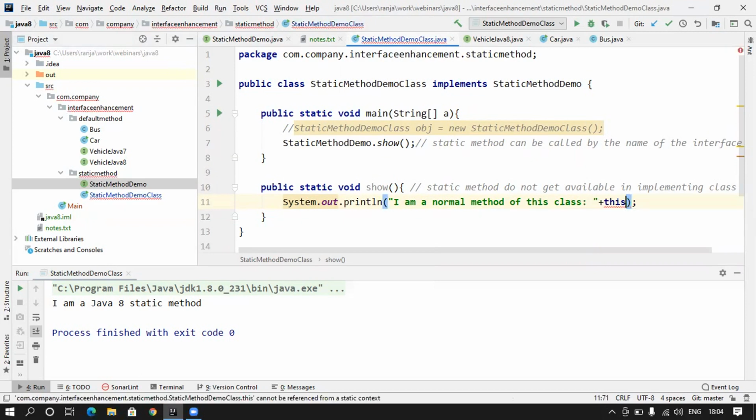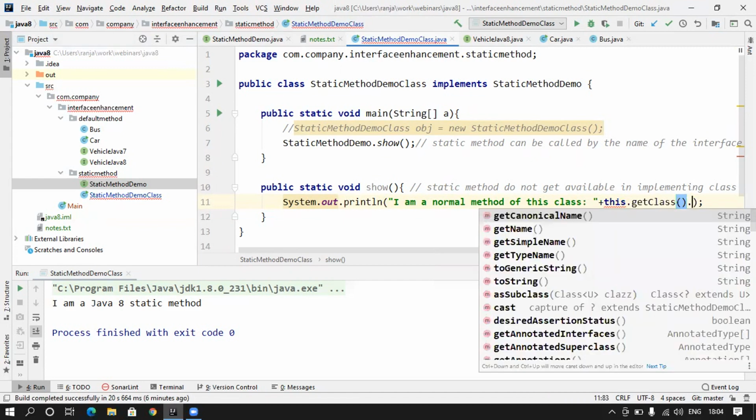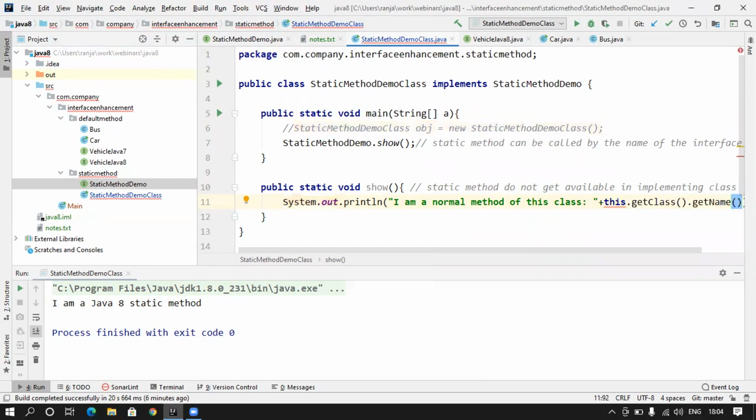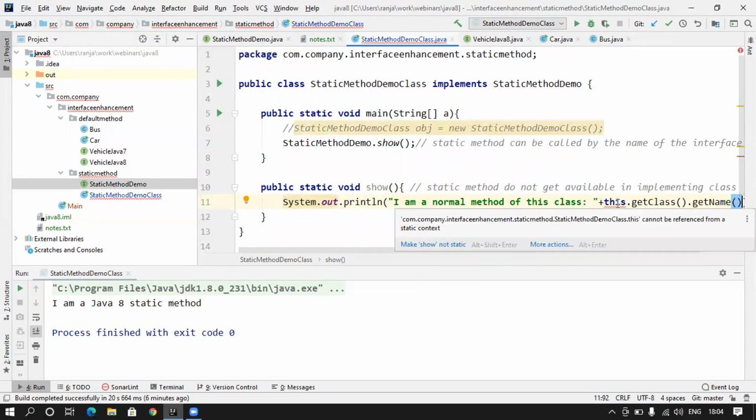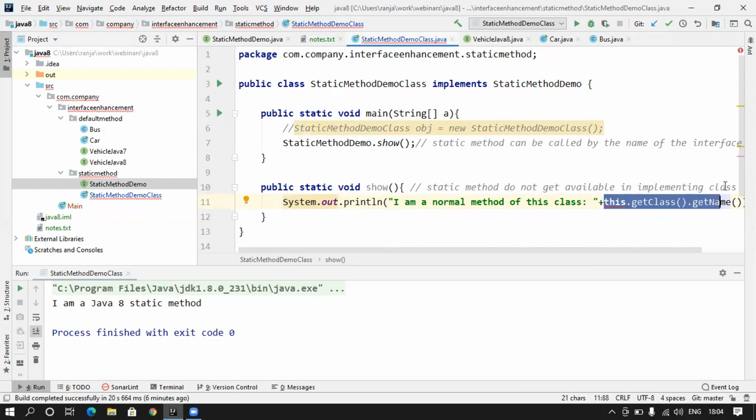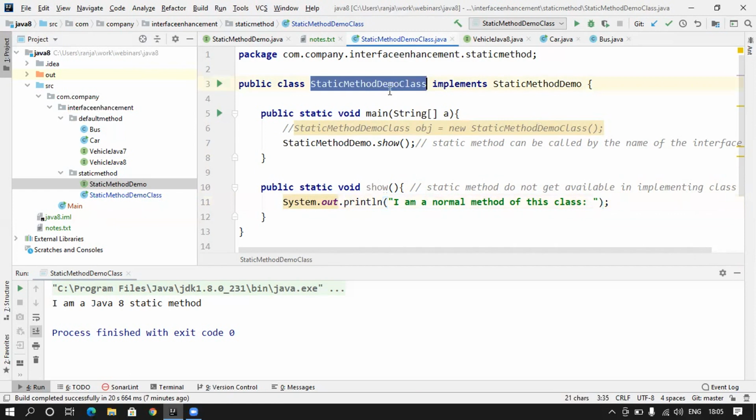You can say this dot get class, so it will print the name of the class. But it is not allowed in the static context, that's fine. So instead of this, we will hard code the direct name. But how will we show the overriding? I will paste it for now.